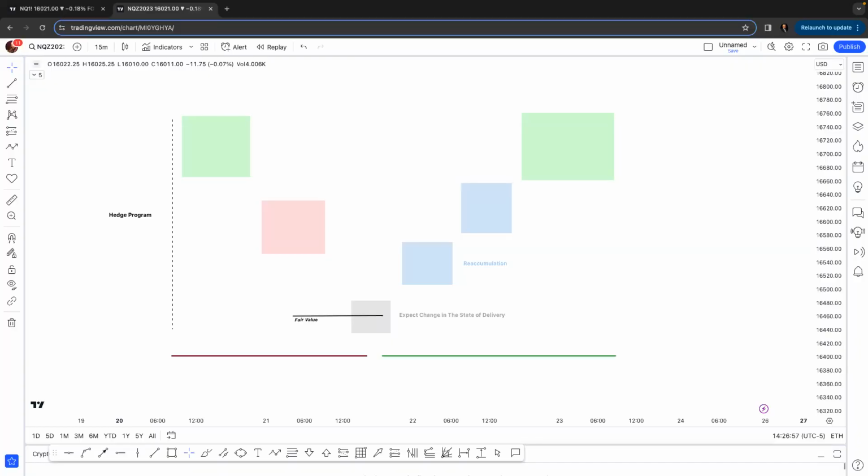All right, we are talking about market maker sell and buy models in conjunction with the COT report, commercial hedging. So we've all seen a market maker buy model. We understand the idea of the sell side of the curve creating a smart money reversal, which is where we expect to change state of delivery at a higher time frame key level.